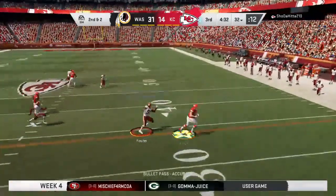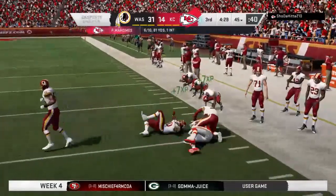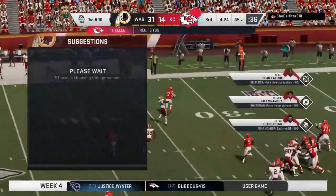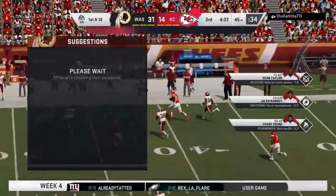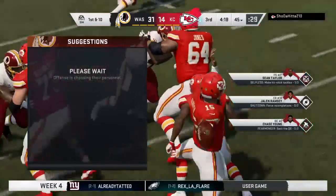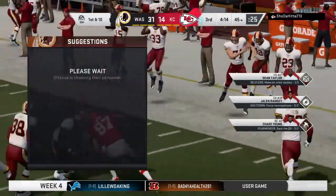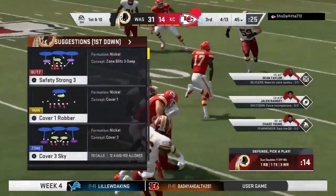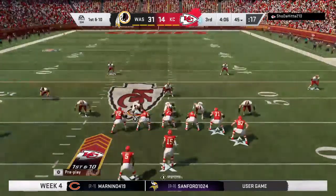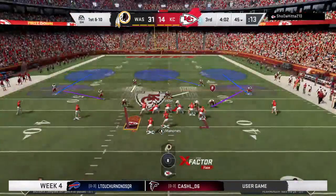Throwing now is Mahomes. Complete. The tight end, Kelsey. And he'll be tackled right on the chalk of the 45. Give him 13 yards there and a Kansas City first down. His position, and he's listed as a tight end, but he certainly doesn't run like one, and that's what we're seeing more and more coming into the league. Those guys who can run, make plays after the catch, and gain that additional yardage. And using that speed there to turn it into a pretty nice little gain. Back-to-back good plays have them on the move on first down.